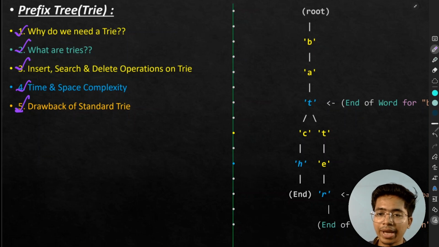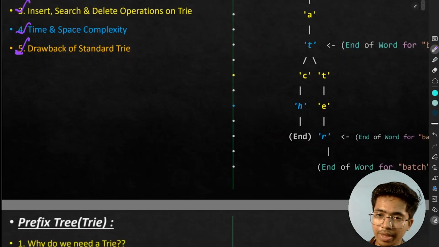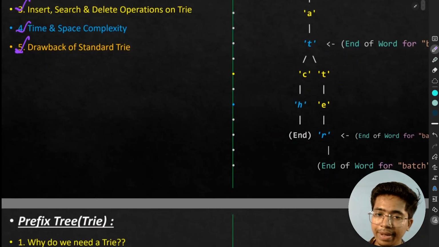Before we observe the theory, we are actually programmers, so we should first observe the code. Now I will show you by running the code how it's working, and then we will understand the entire concept, and then again we will implement the entire code. First, after running, we'll be deleting the code. So let's move to the code section. Then we'll again come back to this theory section and observe the entire theory.